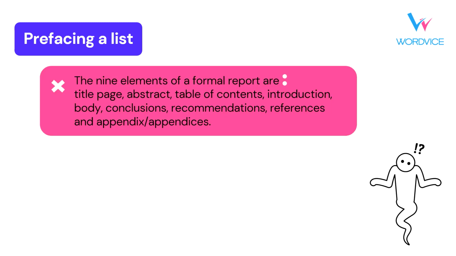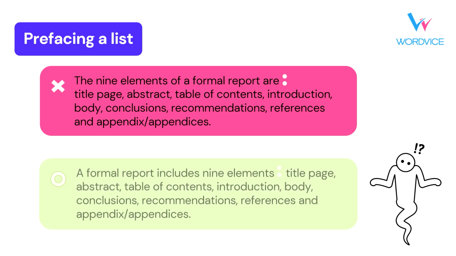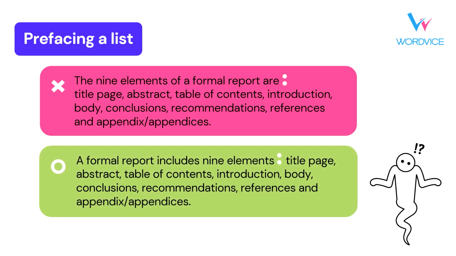Let's look at some incorrect and correct usages for this function. In this example, the clause coming before the colon is not a complete sentence. It is a dependent clause that ends with the main verb are. In order to use a colon in this sentence to introduce these elements, the first part of the sentence should be rewritten as a full sentence.